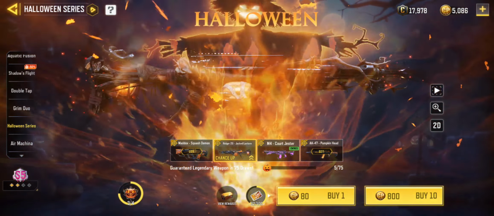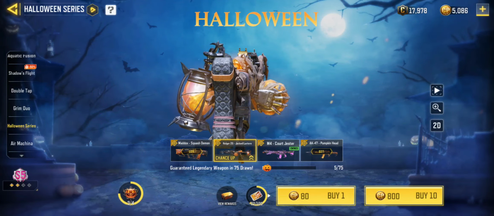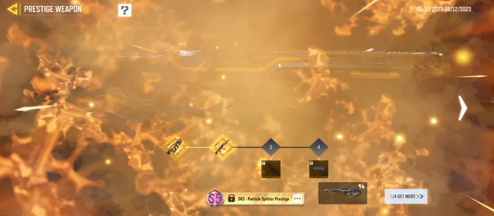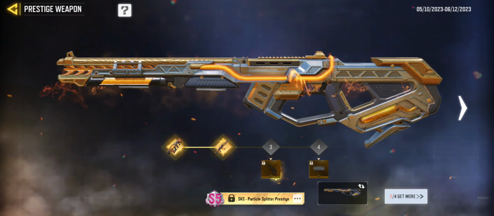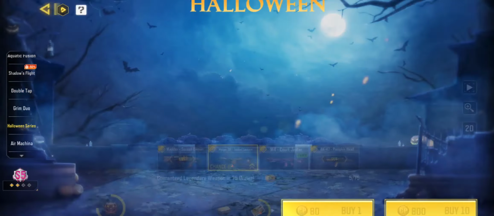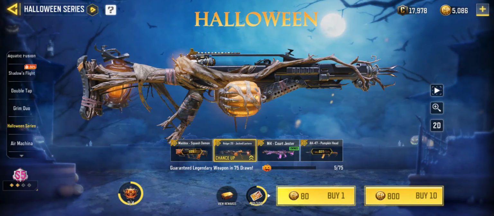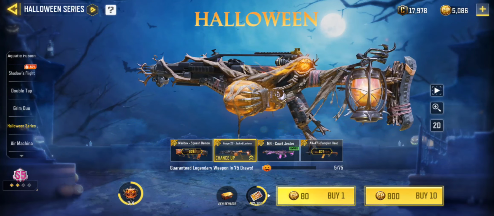that series. But actually it gets even better, because if I do get the Holger 26, then also I get this. I actually unlock, you can see it'll be the third gun I've got. And so I will unlock the SKS Particle Splitter Prestige. So it actually means I'm going to be able to unlock quite a lot of stuff if I am fortunate enough to get the Holger 26.